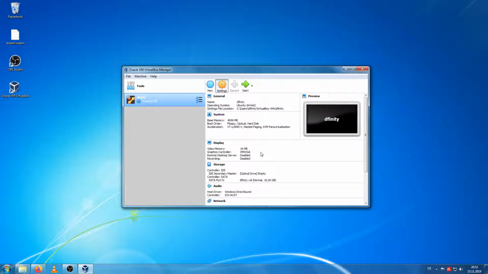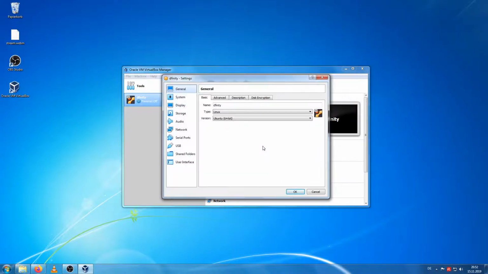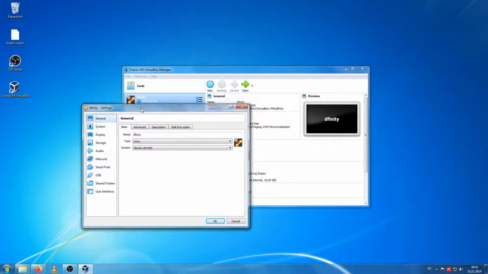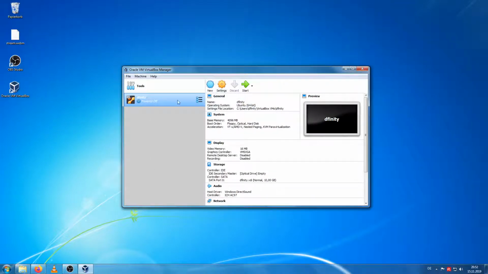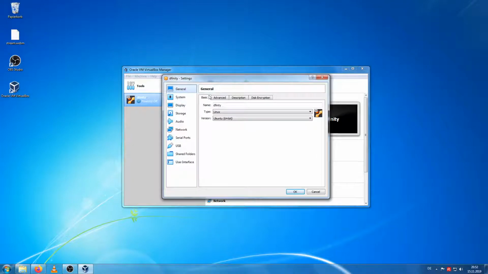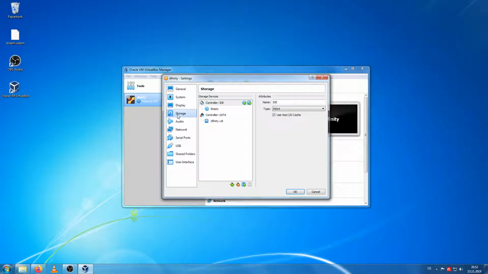There are a few things we have to do, which might not be that straightforward if you're doing this for the first time. So you click on your virtual machine, then you go to settings, then I think storage, yes, storage, and then you click the controller IDE.